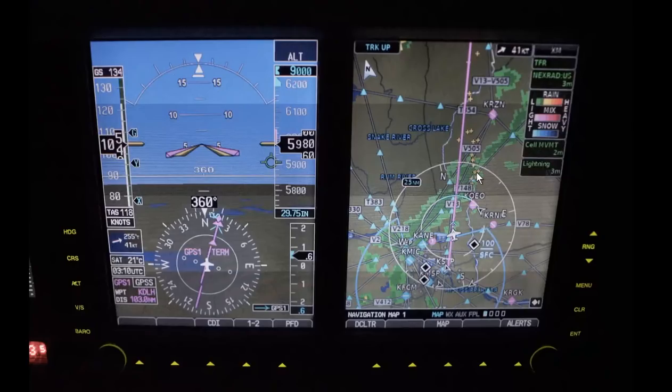But again, you can't necessarily just use the color as a depiction of the event that's going on. You can see these plus signs are all areas of lightning strikes. The thing I like about the SiriusXM satellite weather is that it shows all forms of lightning, including cloud-to-ground as well as intra-cloud lightning. He described it mostly as intra-cloud lightning, whereas ADS-B lightning only shows you cloud-to-ground lightning. This is really important, especially in the Midwest and the central and northern plains, where a lot of thunderstorms are dominated by intra-cloud lightning, especially in the initial development stages. So it's real important to have all the information available to you.